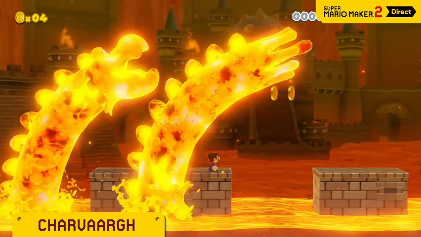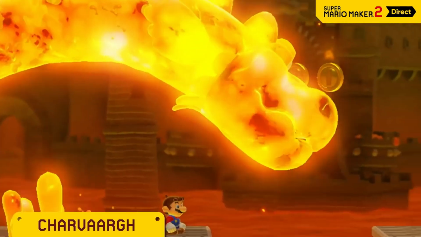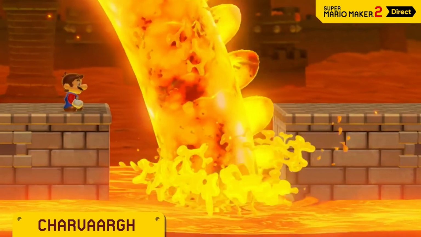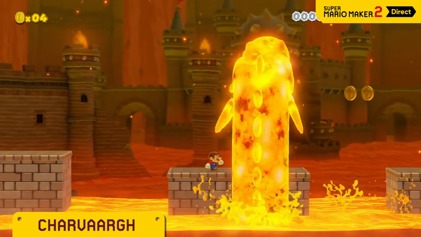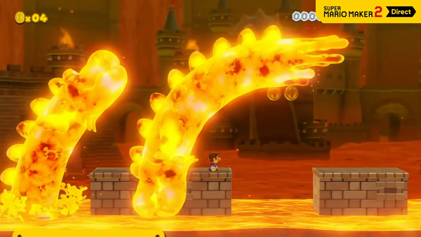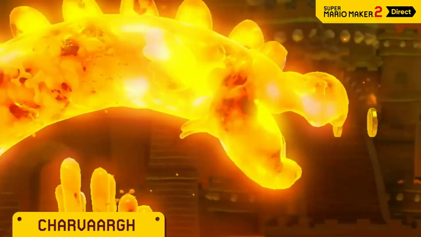And then we get a look at an enemy from the game 3D World as well, called Charvaargh, and he works just like you expect he would. He jumps in and out of the lava, and Mario can kind of go underneath him when he's in air. You don't have to have him just in the lava levels. He can, just like the icicles, you can intermix it between the different styles, so he can be in the ice levels as well. So there's really no limit to where you can put these guys from what it looks like.